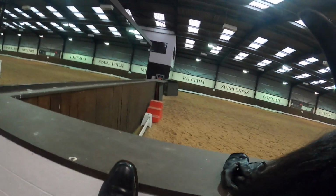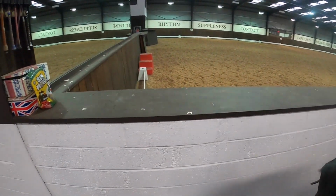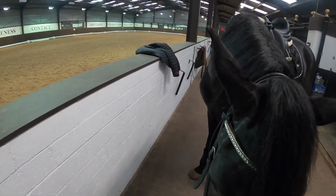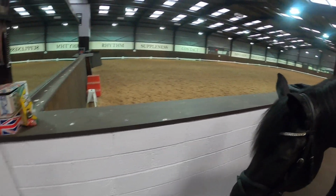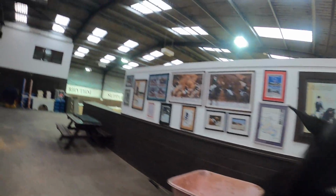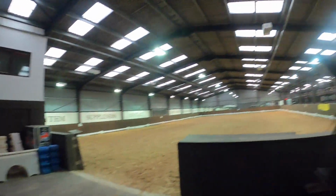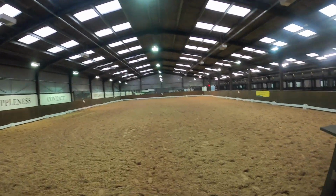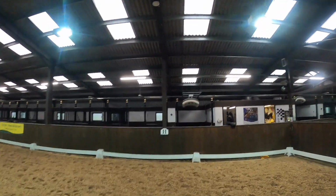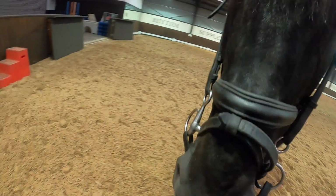So I quickly put my spurs on because I'd already forgotten to do that. I do wear spurs for G because he is just gigantic, and I don't use them on him a lot because stallions really don't like being spurred. They're just there when I need them, but typically I just wrap my calves around his body and that does the job. He is very receptive to the leg, but just in case, because he's had a few patches recently where he's been a cheeky little monkey and I've needed them for that extra push. He listens quite quick, so I've never kicked him with the spurs, just subtle little jabs almost. Not quite a jab because it's not that fast, just little jibs.